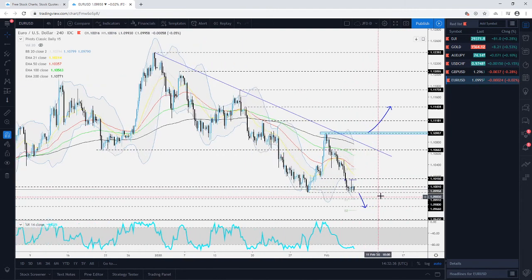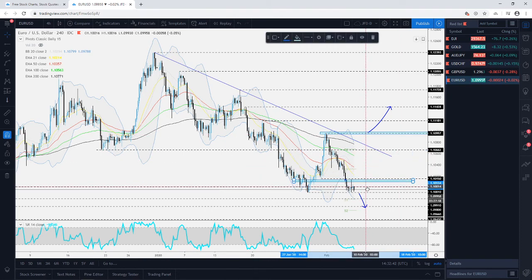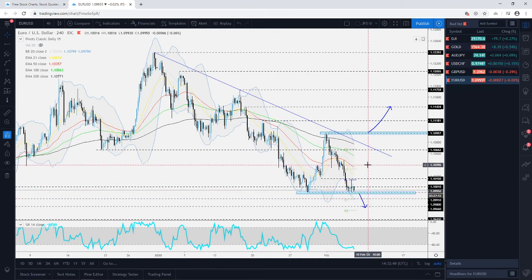But for now, guys, all eyes are on this level. Let me quickly highlight that level for our future reference. That's the level we're going to be keeping a close eye on, especially today and tomorrow, Friday. Don't get me wrong, it may end the day somewhere around here above this 1.0990 level, and then because we have NFPs tomorrow, we could see some more movement. So something to consider as well, guys. If we don't get a good drop today, then maybe this could be left for tomorrow. As we do have a big day tomorrow, keep your eyes on this one, guys. Very interesting developments here, and let's see how this is going to play out.